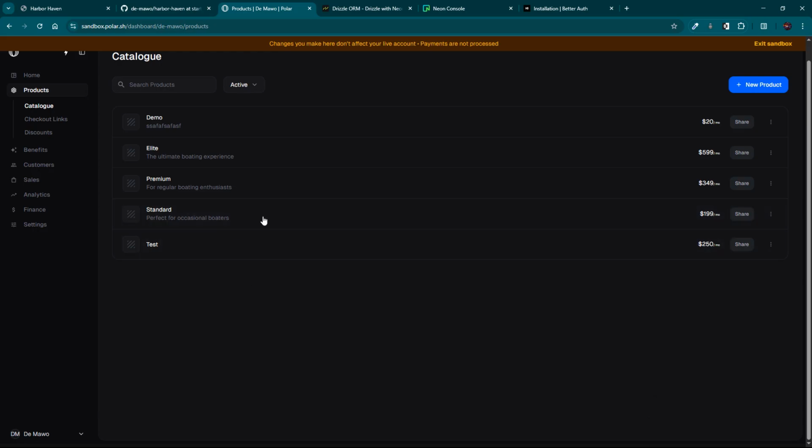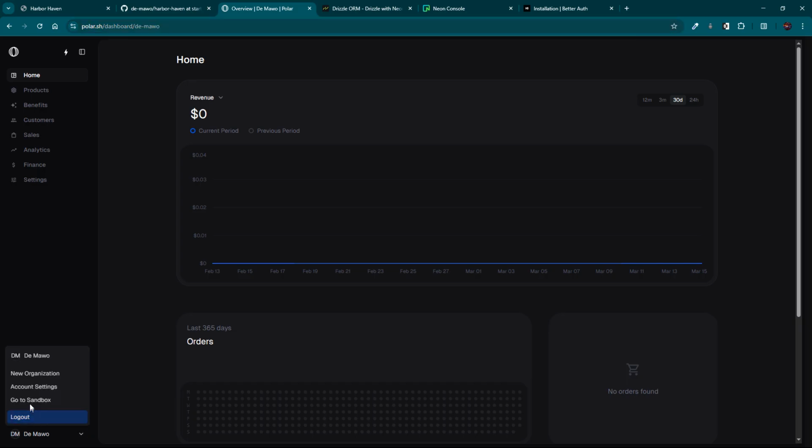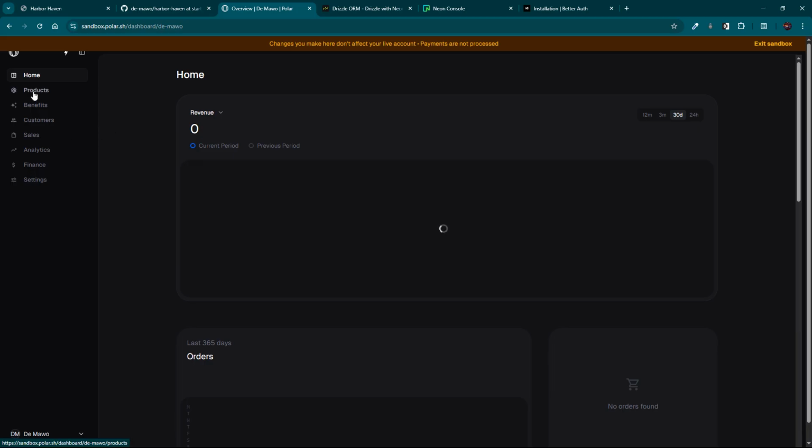The same way we did on the sandbox here is the same way you can do on your new organizational dashboard. So when you exit the sandbox, you can just click here to exit sandbox, and you are directed to the normal dashboard where you sell live products. So it's simple. You can just click here where it says exit sandbox, and you can see I'm now on the production dashboard. Okay, I'll just go back to the sandbox again. So that's it with regards to setting up your products.